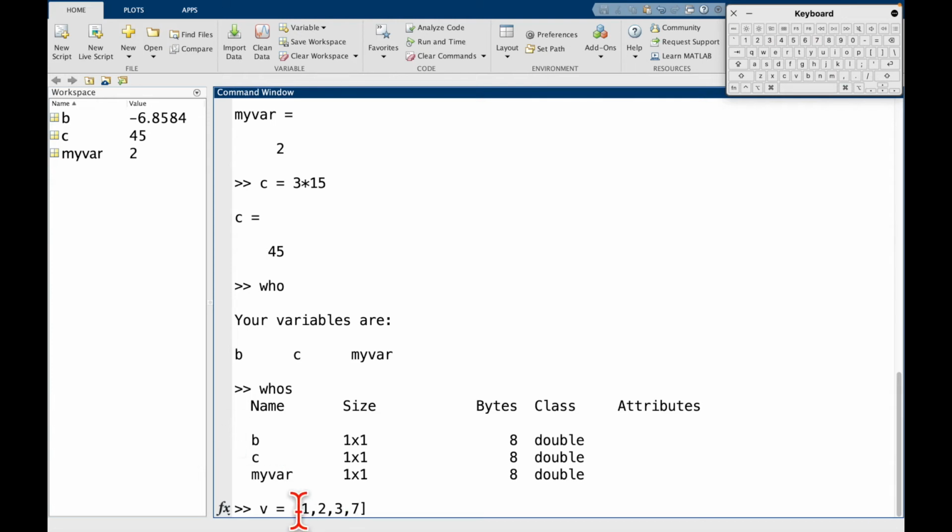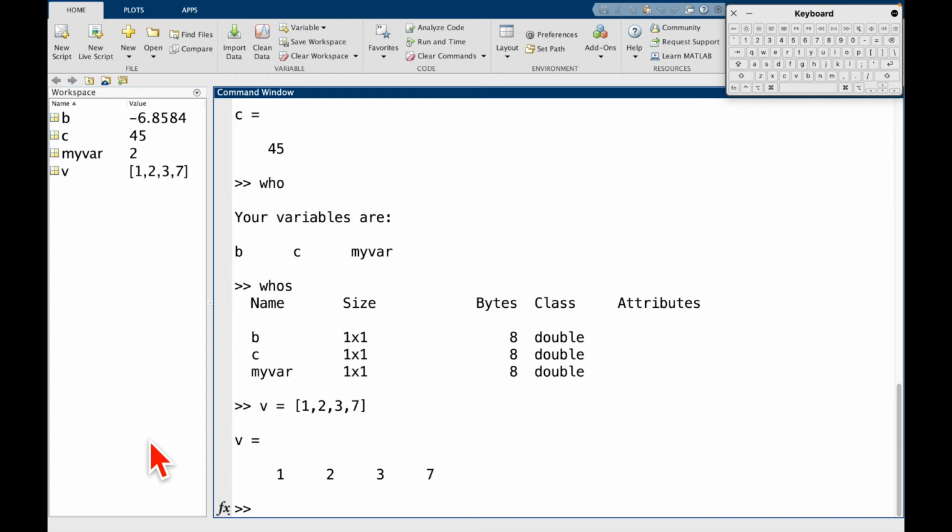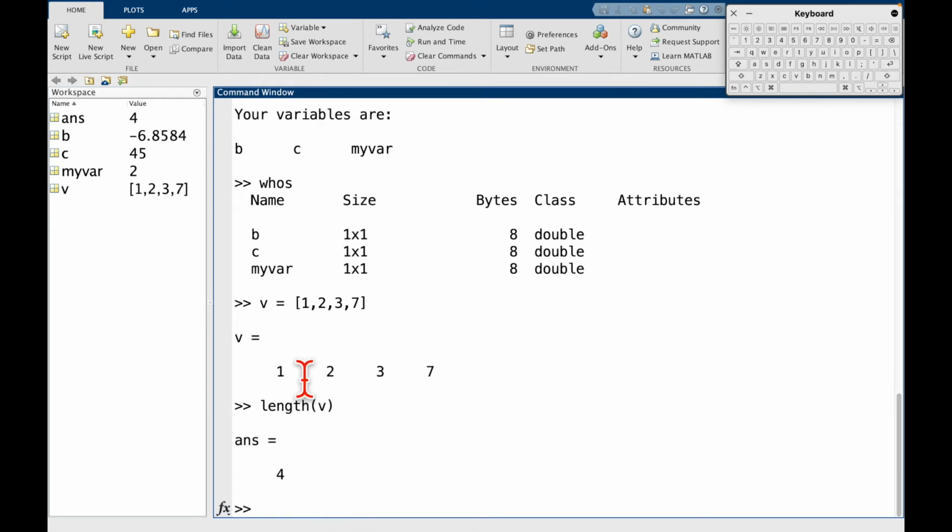So we can see here it's one row and 1, 2, 3, 4 columns. So this is what's called a row vector. And this is how matrices, or they're also called arrays, are defined in Matlab. So we have these square braces. If I press return, we have v equals, and we can see it here. If we look in the workspace, it displays it with the square brackets. So something we can do is we can say, well, what's the length of v? And that returns 4. And what that's saying is there's 1, 2, 3, 4 elements in this row vector.